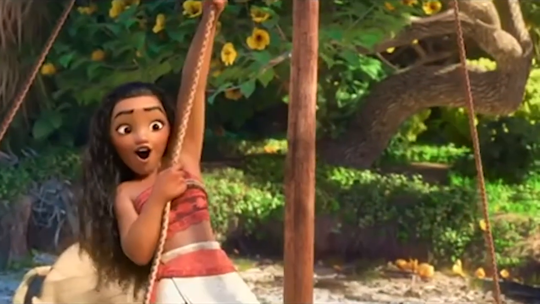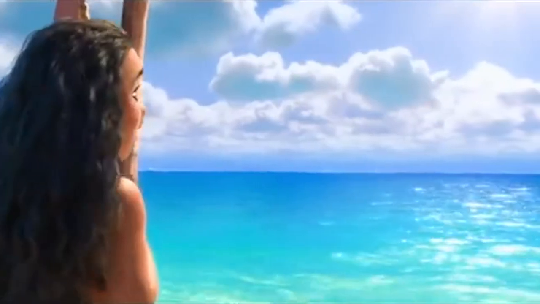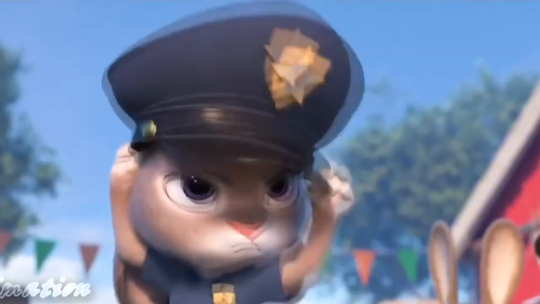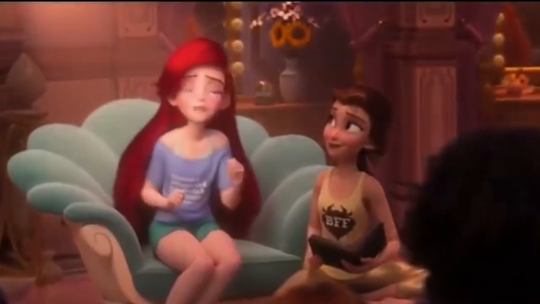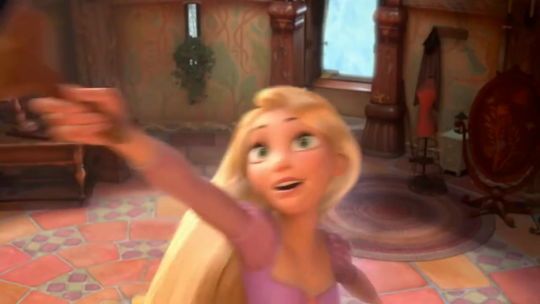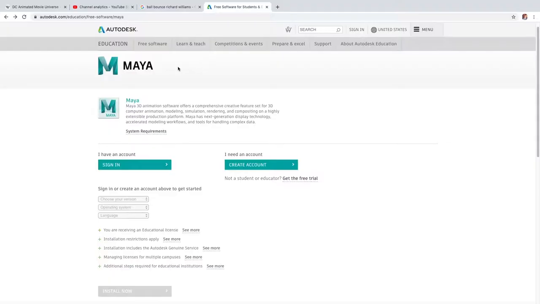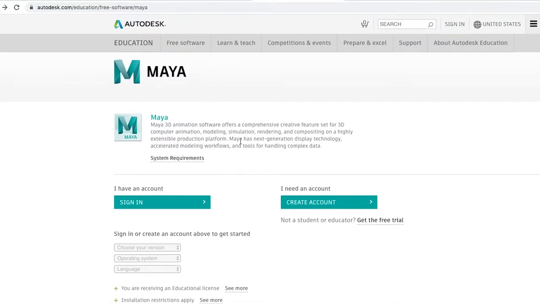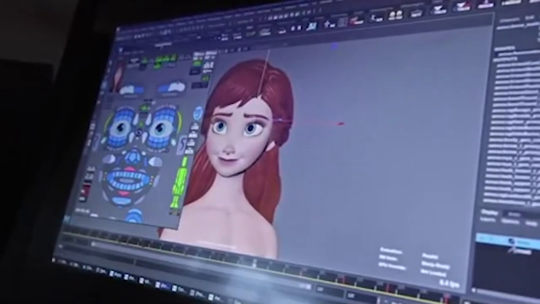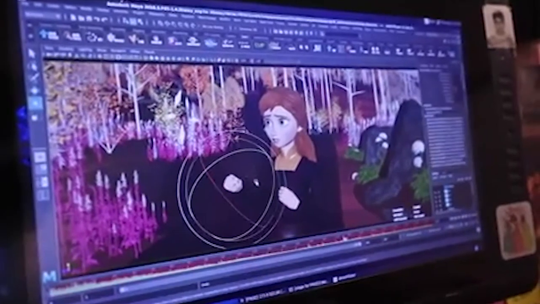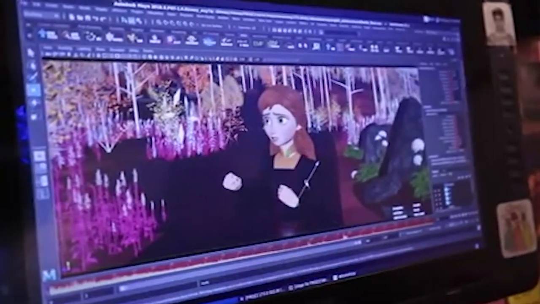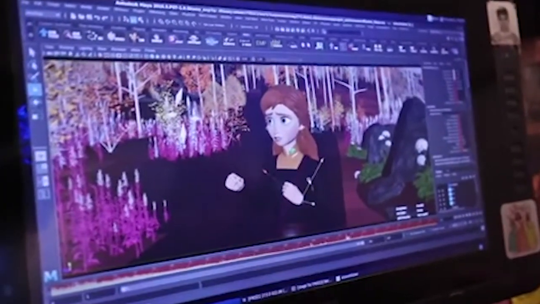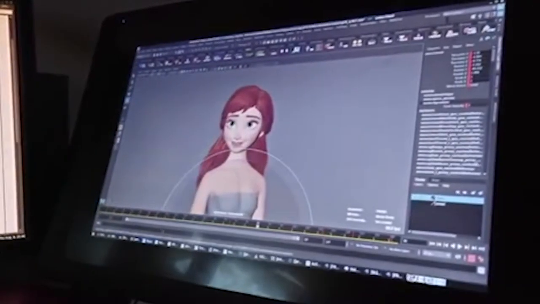And I'm going to go from the very beginning, as if you're a complete beginner. A lot of people ask me, what is the best animation software to use? For 3D animation, the best software to use is a program called Maya. This is developed by Autodesk. Maya is a 3D animation software, and it's been around for many, many years. This is what's used in the industry. This is the standard. So if you join any animation company, they are likely to be using Maya or their own version of Maya that they've developed over the years.